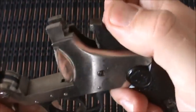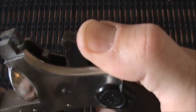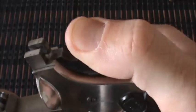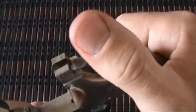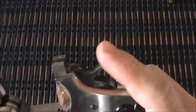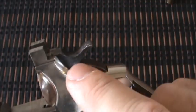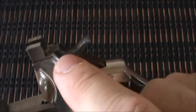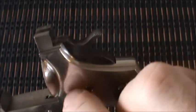Now if you cock the revolver and for some reason you let the hammer down without having pressure on the trigger, it will not fire. And what this really means is that with the gun in this position here, with the action in this position, the firing pin and the hammer are separated by the fact that that transfer bar has dropped down into the way.